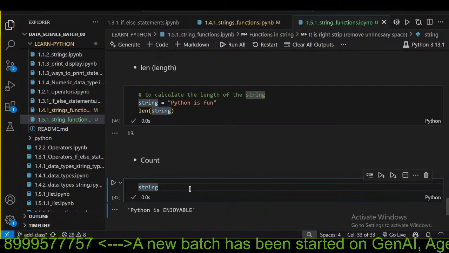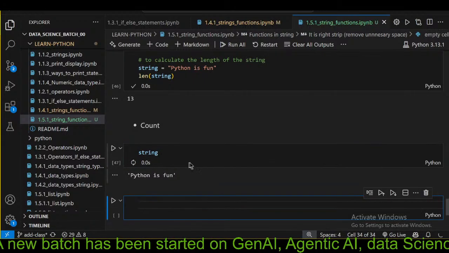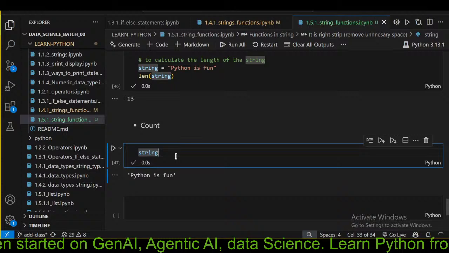But what does count do then, right? So this is string, right? String is this.